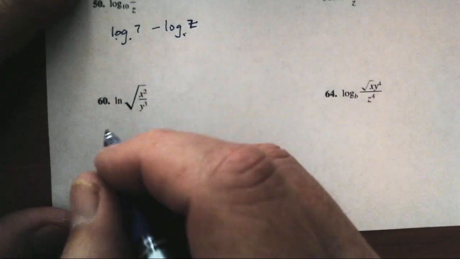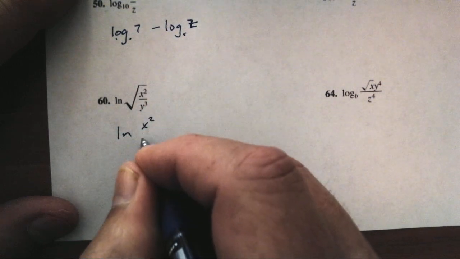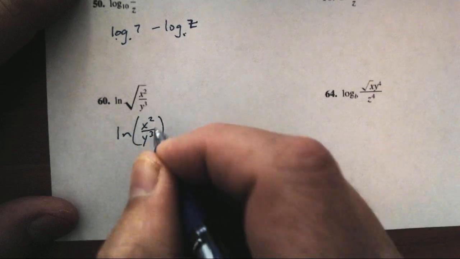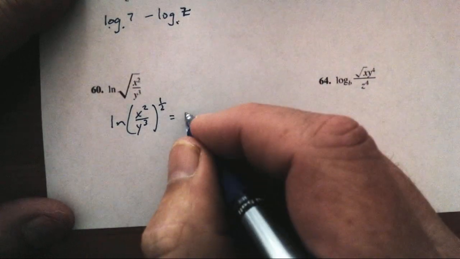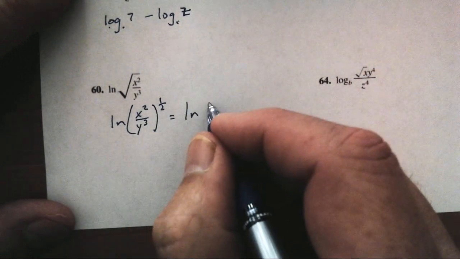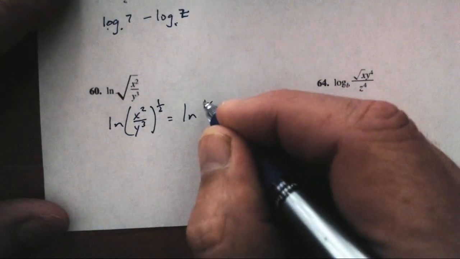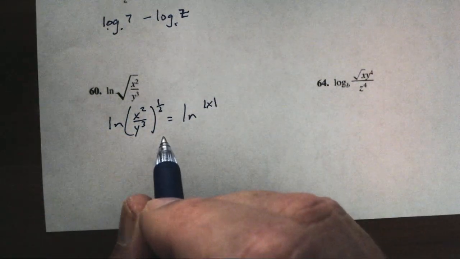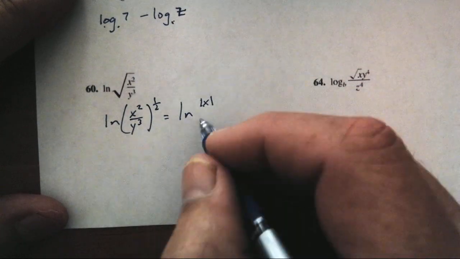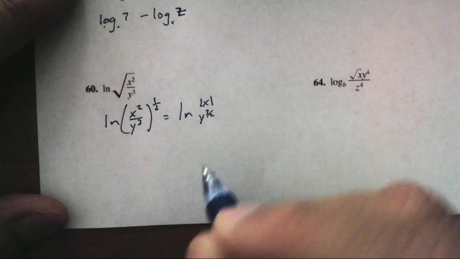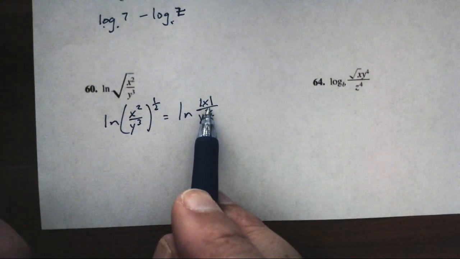Okay, 60's got a little bit more going on. We like exponents rather than radicals in logarithms. So this is x squared y cubed to the 1/2. And I could pull that 1/2 out, but I think I'm going to go ahead and just take the top to the 1/2, and that would be x. It's actually the absolute value of x. Without the absolute value, I would be okay with that, but it's actually the absolute value of that. And then y to the 3/2. If you don't have the absolute value there, I'm fine.